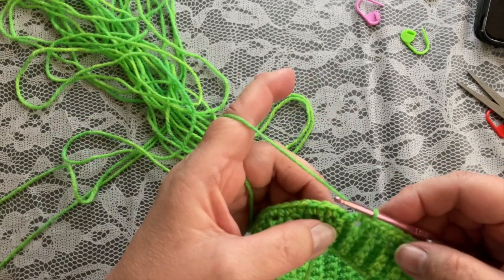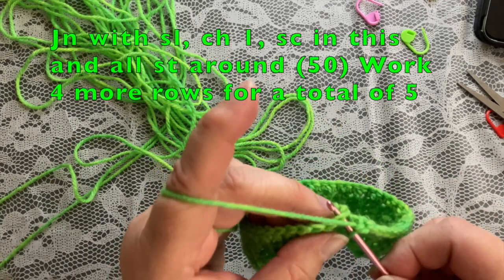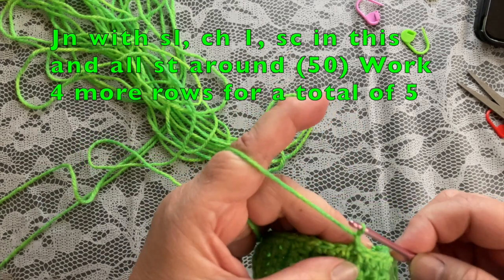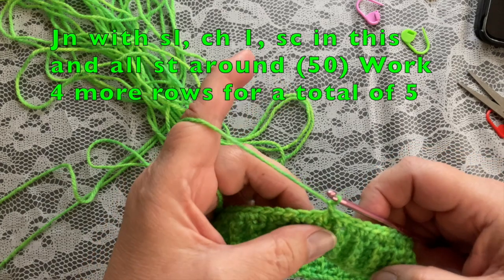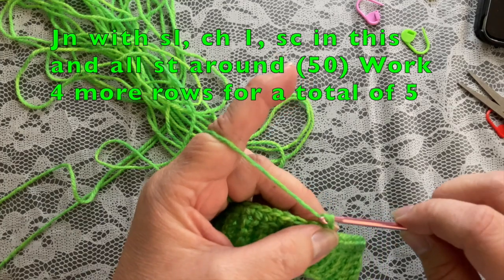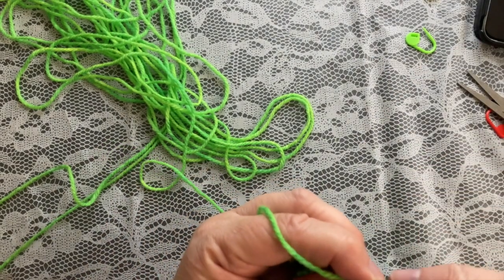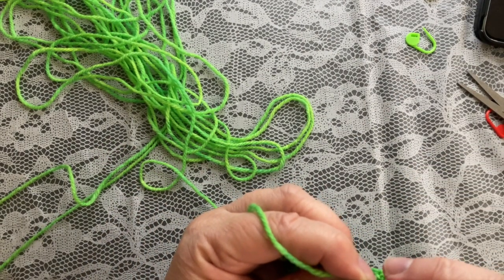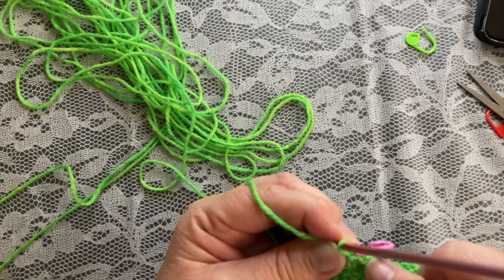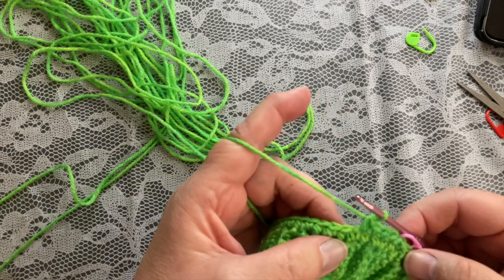Okay, so that's 50 for me, and then we're going to join with a slip stitch into this first stitch here. And then we're going to chain one to close it, okay? And then in that same stitch, we're going to go ahead and do our single crochet. And I'm going to mark that so I know which one is the first stitch. This will be our chain one, and this is our slip stitch here. So this is our last stitch. So we're going to single crochet all the way around.